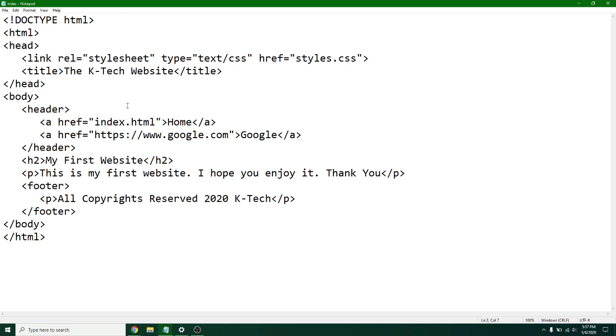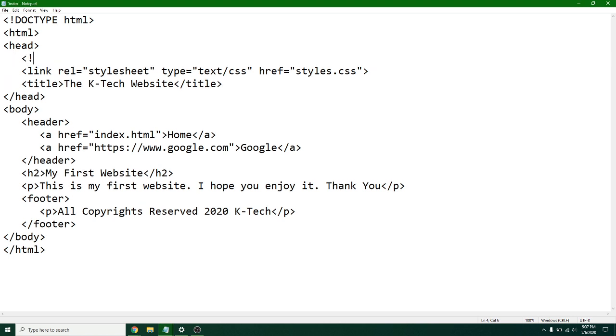And then I believe in the index, not sure if this is the right one. Sorry, I'm just comparing this with my other code.